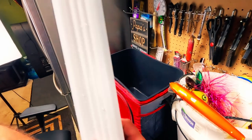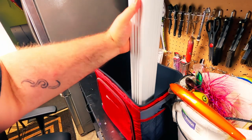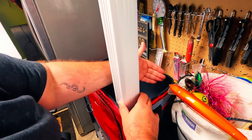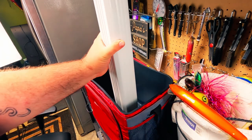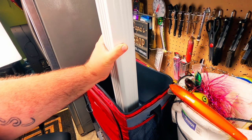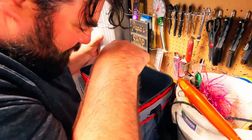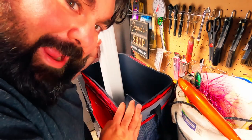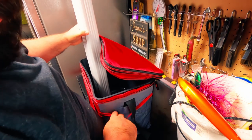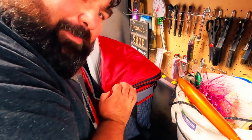So the idea here is that you're gonna get an ideal amount of these to sit in here just like this, stacked that way and that way, of course. And you'll be able to put a couple of notches in them so they will fit just right, to where you can then take these guys, put them in there, and that'll be this nice little case. You can zip her up, you got little pockets on the side. It's gonna be great.